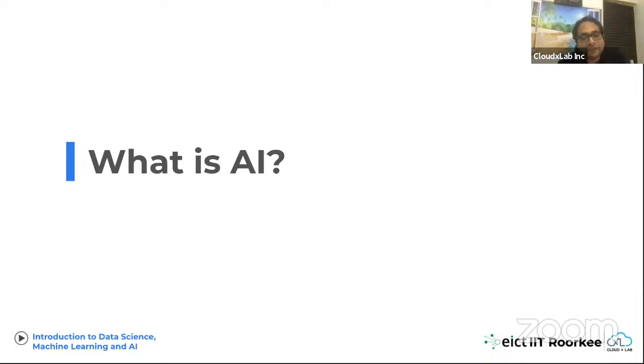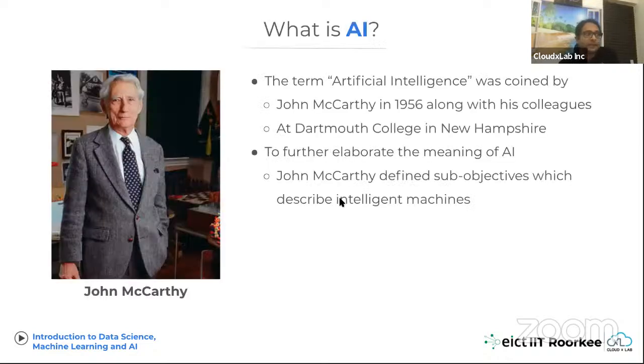So what we just saw was machine learning in its truest form. The computer learned to play Mario by looking at the data over and over and playing it, generating data. Now, the other thing that we have is AI. The term artificial intelligence was coined by John McCarthy in 1956, along with his colleagues. There was a conference in New Hampshire at a college called Dartmouth, and they gathered there basically to define what exactly is AI.